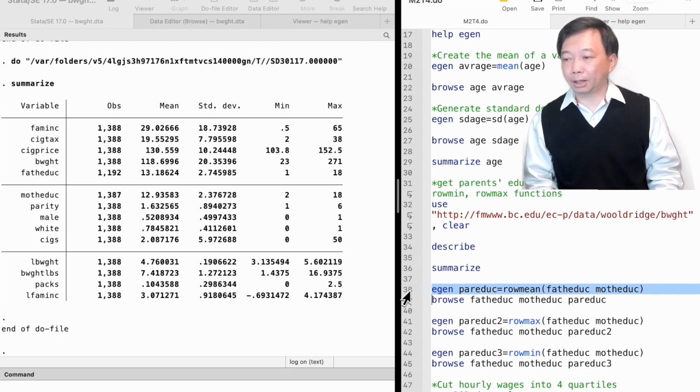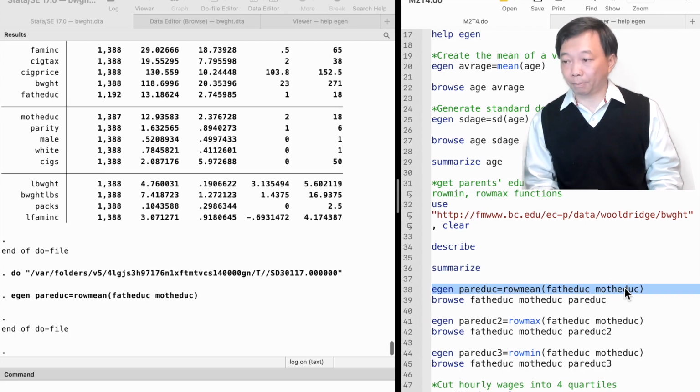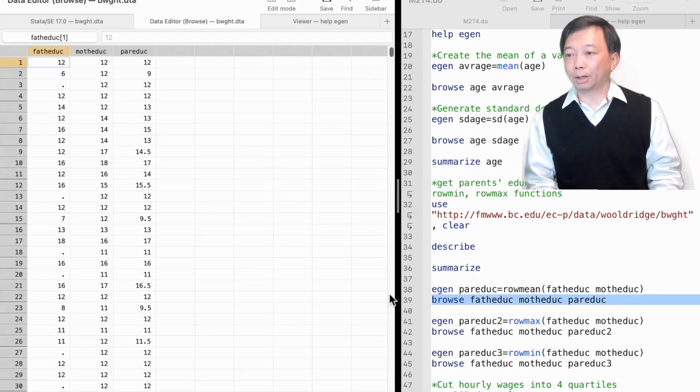We type egen, parents' education, equals the function rowmean, and a list of variables, father's education and mother's education in this case. Now, let's browse the data. The new variable, parents' education, is the mean over the mother's and the father's years of schooling.